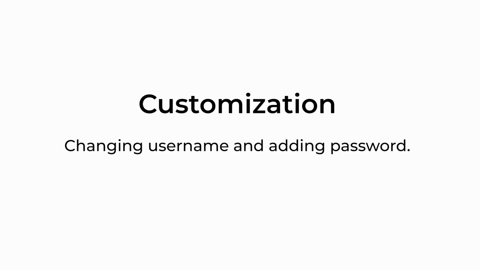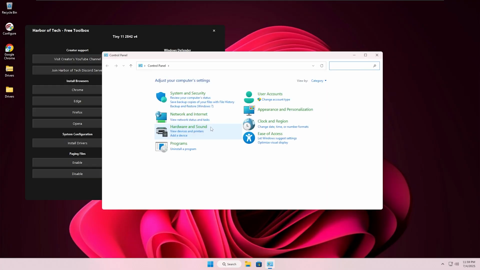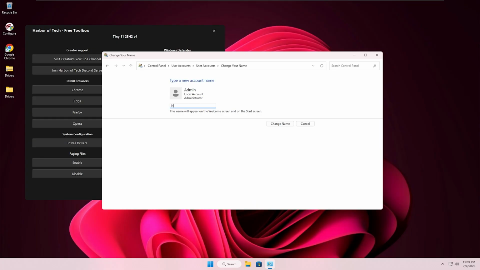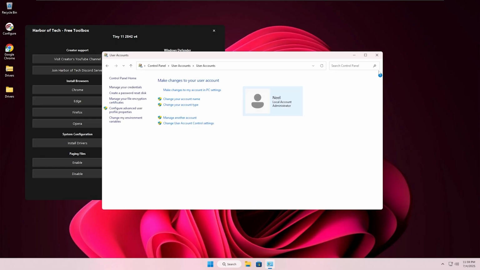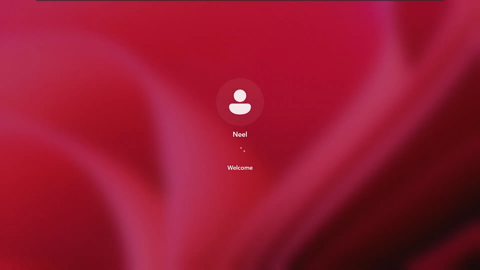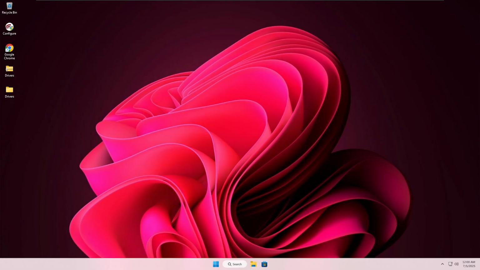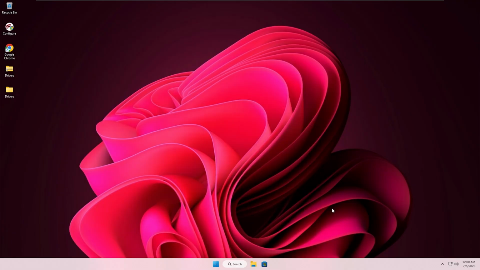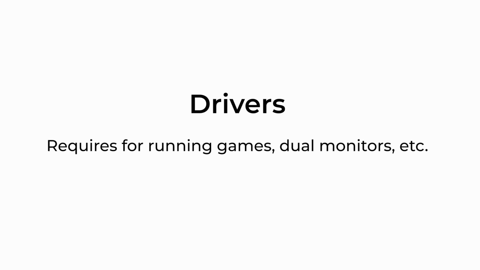This update should make your experience smoother and give you full access to the features you need on Tiny 11. Another bug in Tiny 11 V3 was the inability to change your username, which many of you reported. That issue is fixed in this version. To change your username, go to the Control Panel, open User Accounts, and edit your account name there. You can also create additional local accounts for family members or other users on your PC. For better security, set a password for each account. Once you're done making these changes, restart your PC so the updates take effect.